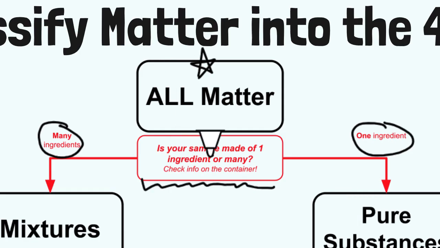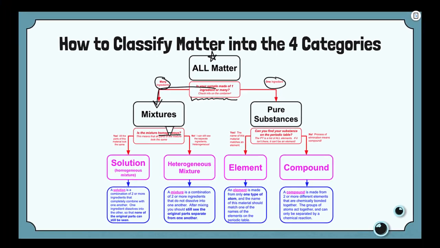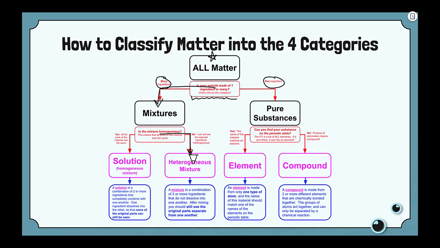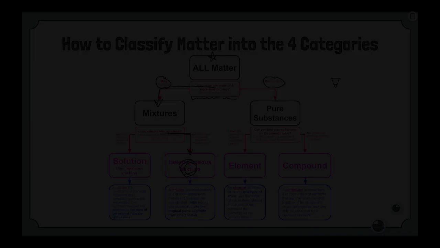By asking these questions, it's going to direct us on a particular path down the flowchart, ultimately leading us to one of our possible answers. For example, in this case, a heterogeneous mixture. If you can take the sample you're looking at and answer these questions one at a time, classification should be pretty quick and easy. The more and more of these you do on your own, the more likely you'll be able to answer these questions without the help of the flowchart.